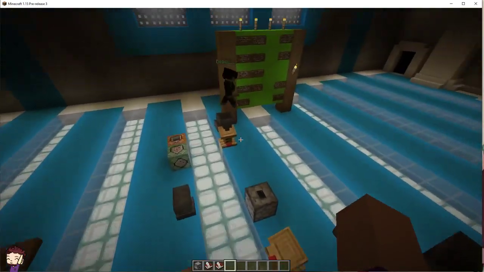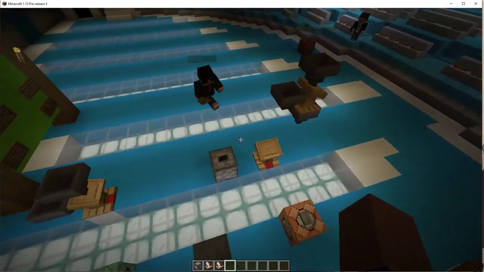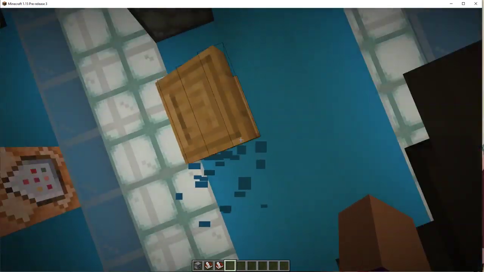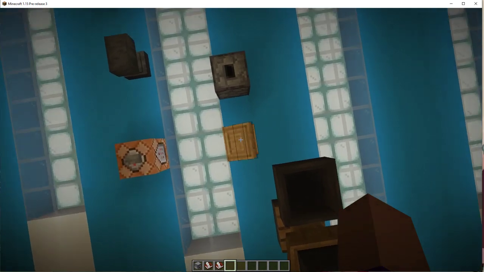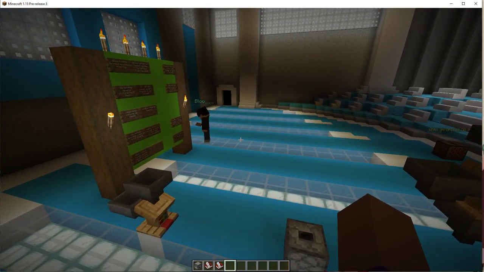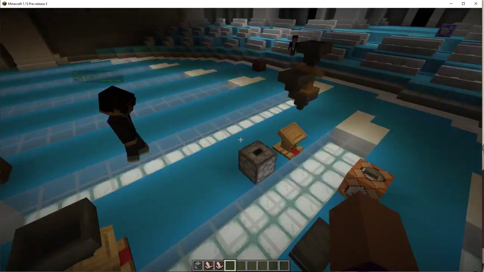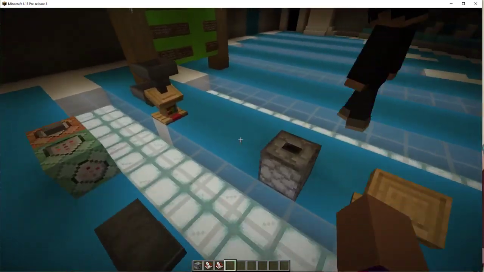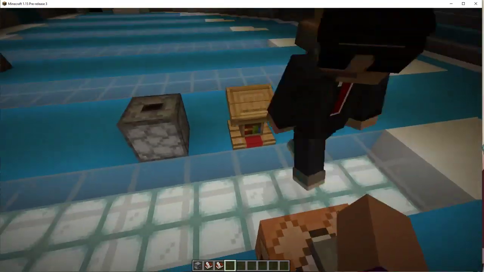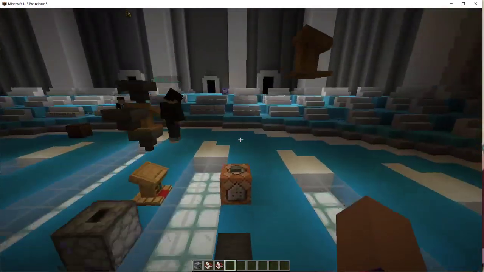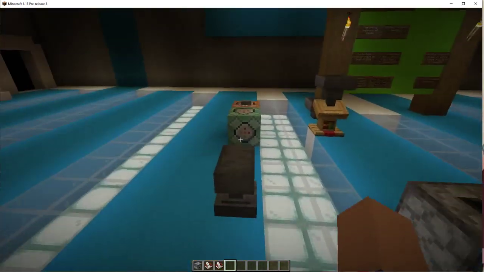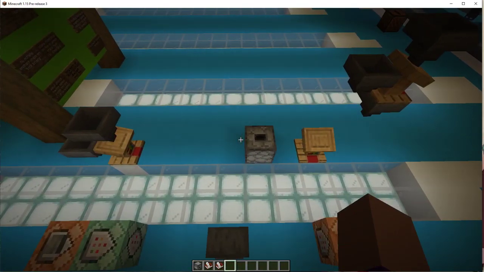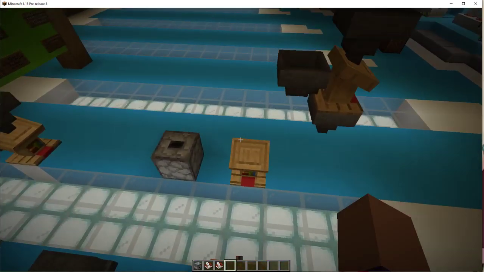I think there are slightly larger, like one block longer hopper filters that don't clog up with overflow. Actually, you're probably not going to have a hopper filter above this. Oh, that's true. If you've got a system where you're accepting a load of items, you're not going to be able to sort books. Any kind of weapon will go through with the book. Ah, that's a fair point. So unless this is in a system where you only give it books by hand, it's going to encounter swords in a sorting system, because there's no way of really filtering books from other things. Yeah. All right, then let's make it filter books then.